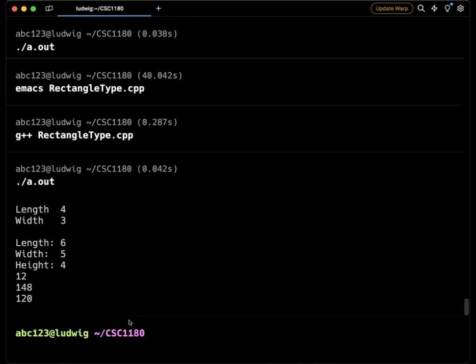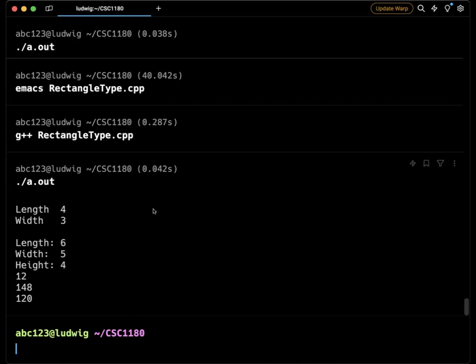So we know correct that the area on the first one, 4 times 3 is 12, so that is correct. And the other, we would have to calculate to see if it's correct. Okay. We'd actually know that the volume is correct because 6 times 5 is 30 and 30 times 4 is 120. So those look okay. And they certainly look reasonable values. Again, what I just did is not a test. A test would be to actually calculate outside of the program, calculator by hand, Excel, what your value should be and test all of your functions. Okay.